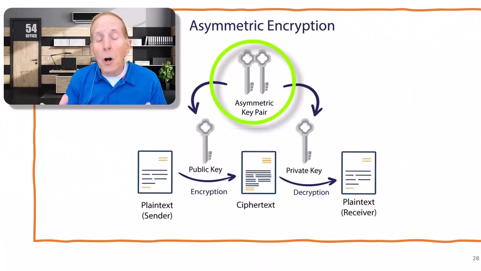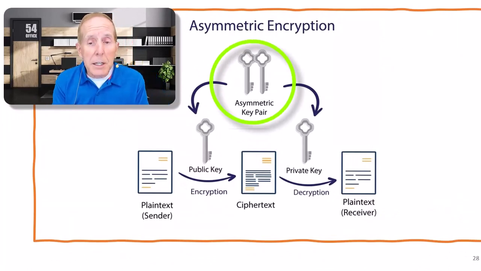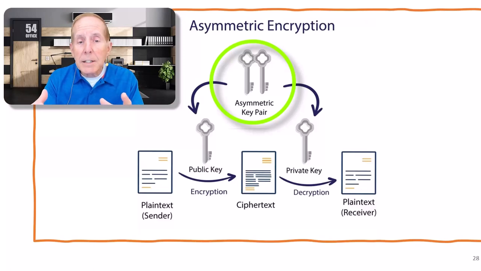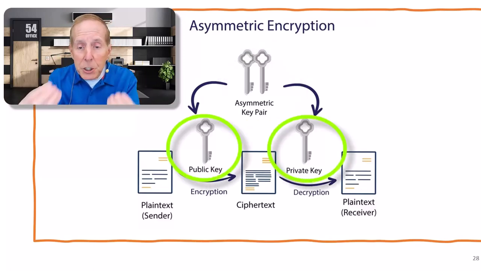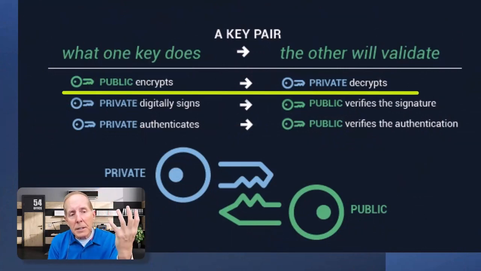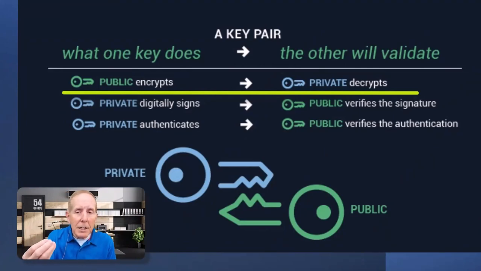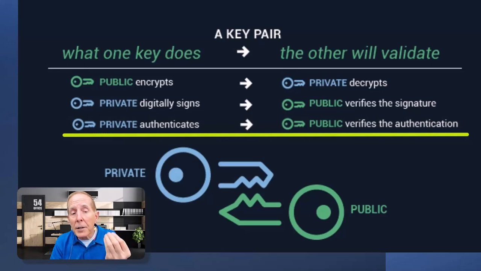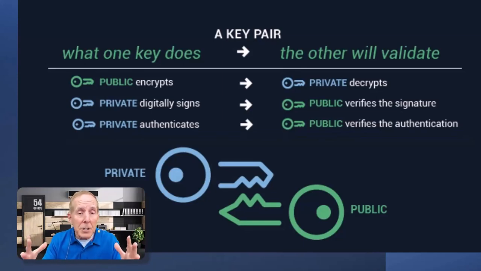So asymmetric encryption always has a key pair. What's interesting is that to derive a public key and a private key, the mathematical process of doing that is such that there is mathematical DNA that is shared by both the public key and this unique private key. So with a digital certificate and a private key, this key pair, I can take the public key and encrypt data. I can take that private key and decrypt data. I can take the private key and digitally sign a document. With the public key, I can verify that you signed that document. With a private key, I can authenticate. With a public key, I can verify the authentication. This lays the foundation for asymmetric encryption.